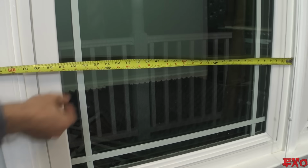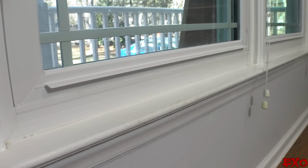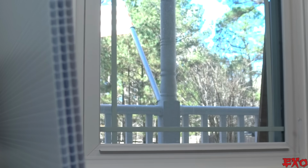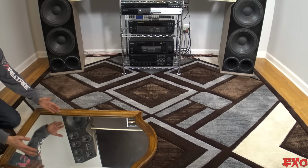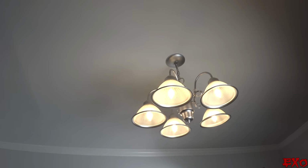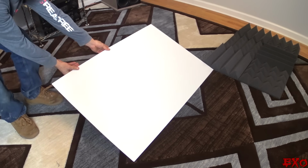Just like we thought at the beginning, the windows are right in the middle of everything. The best option now is using the coroplast for cutouts inside the seam of the window. Doing it that way will give us identical looking panels for both the left and the right. The reflections from the floor are being absorbed by the carpet, and the ceiling will be an easy treatment as well because the light gives us a point of reference. With those areas in mind, we can finally begin attaching the acoustic foam to the coroplast.